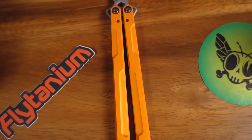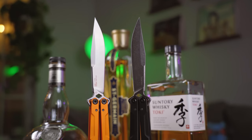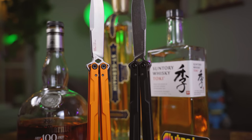These things are striking just from one look. Their design is very unique without a hole pattern at all. Instead, the handles are defined by 3D designs machined into them. The overall design of this mod matches the aesthetic of the knife itself to a T, in my opinion. I really like the idea of making a mod that feels like an organic addition to a knife rather than an aftermarket add-on.